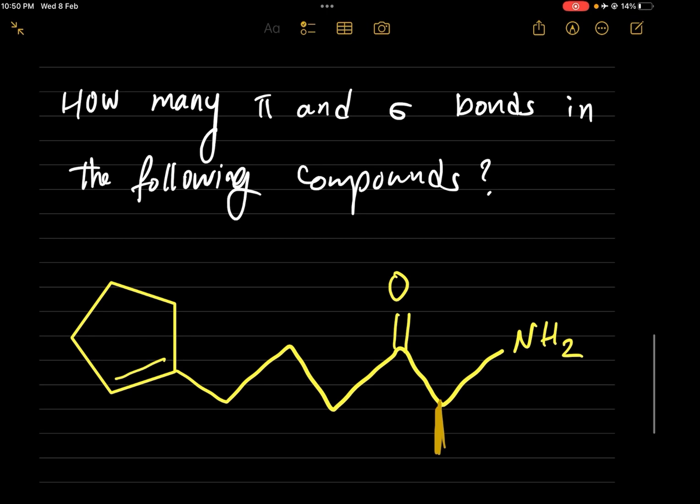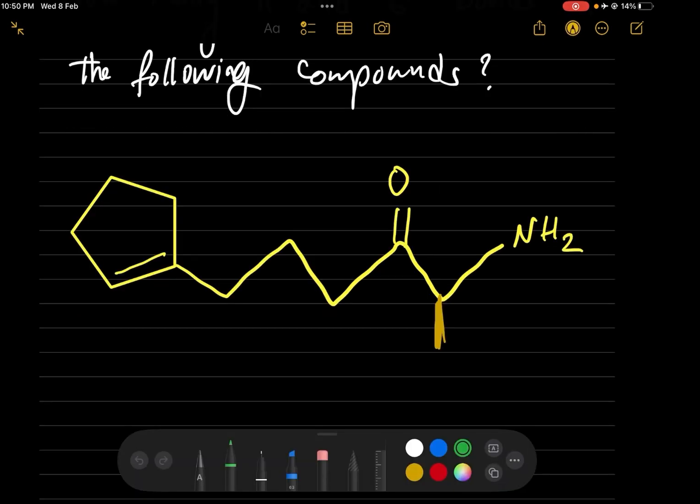The question now, how can I determine the number of pi bonds and sigma bonds if you were given an organic compound? So let's take this as an example. First of all, you have to look at how many pi bonds we have. As we can see here, you have 2 double bonds, which means that you will have a pi bond in here and another pi bond in here. So far, we have 2 pi bonds. Good. But now if I want to determine the number of sigma bonds, I want to clear all of these issues, and I want to start explaining and write it in detail.